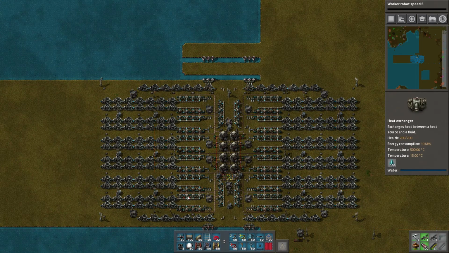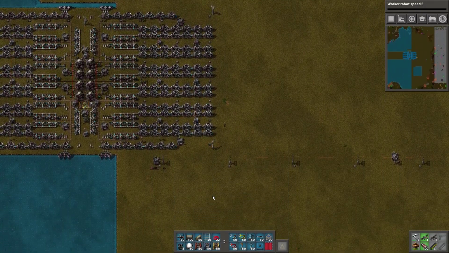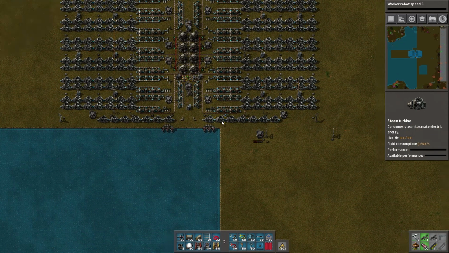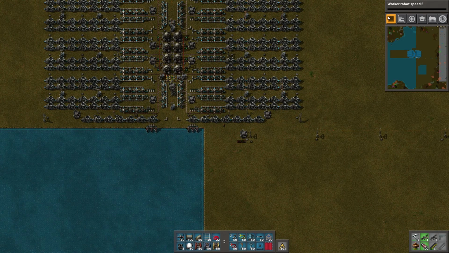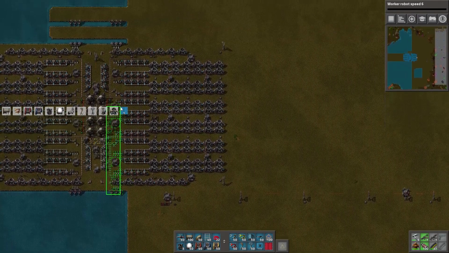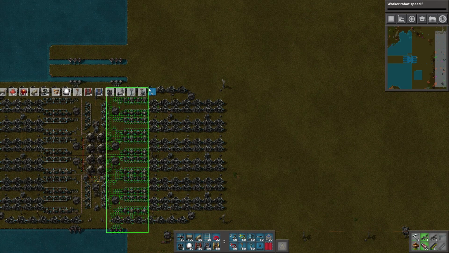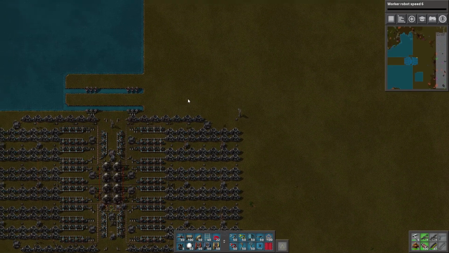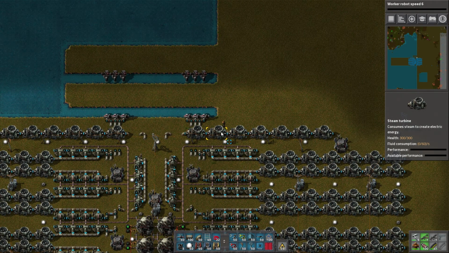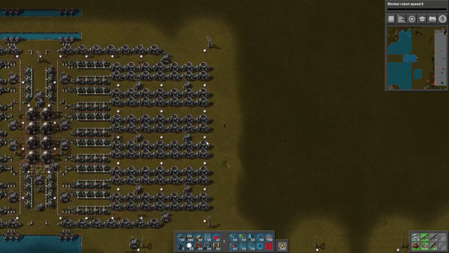How to best do this? It's gotta be exact. I could just lay down a bunch of chests. I could blueprint half of this. It might work. I just do like, do that. I don't want them to actually put stuff down though. Let's do it like, all right, let's do this.